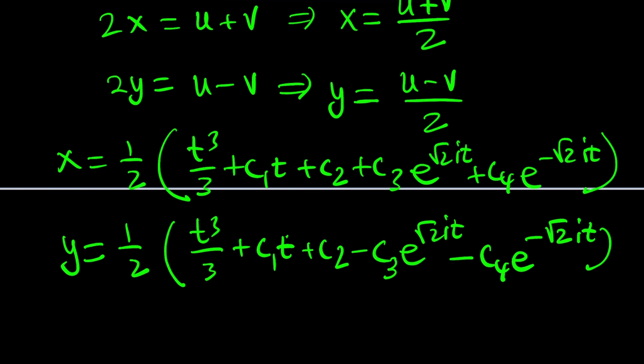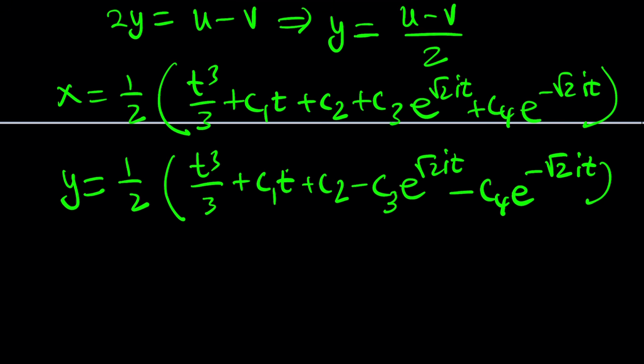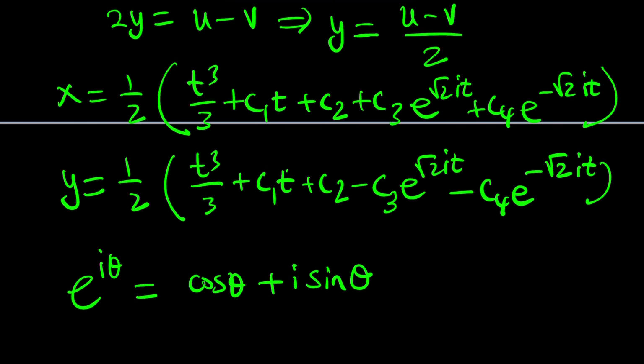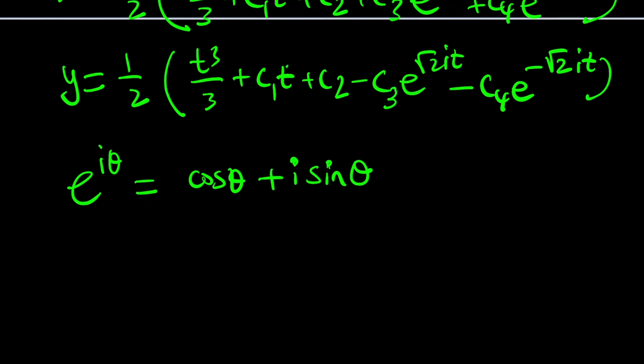But one thing I should talk about: if you try to do this with any type of AI or maybe Wolfram Alpha, you're going to get similar but different looking solutions. Actually, you should get the exact same solution, but expressed in a different way. Why? Let's take a look. If you consider Euler's formula, what did Euler say? Many years ago, he said e to the i theta is equal to cosine theta plus i sine theta, which is obviously the most beautiful equation in math.